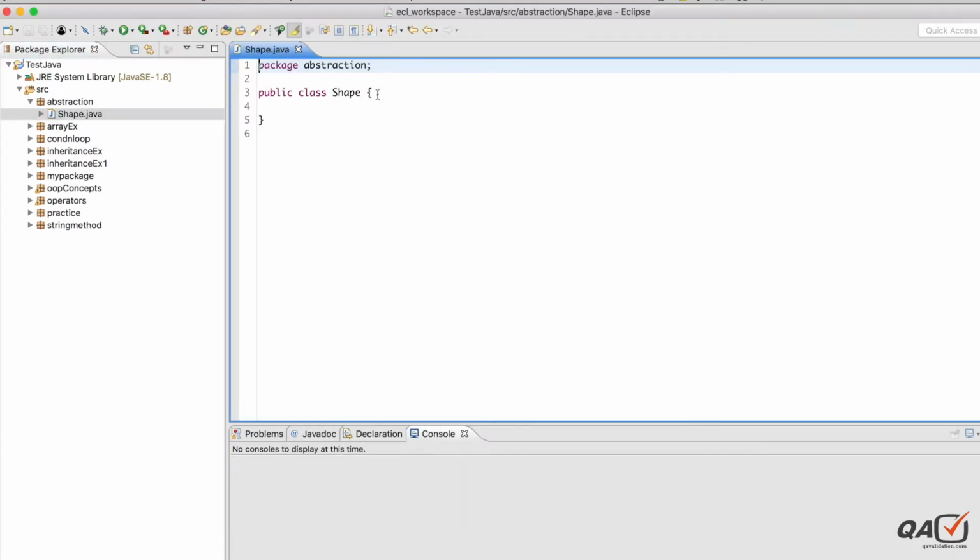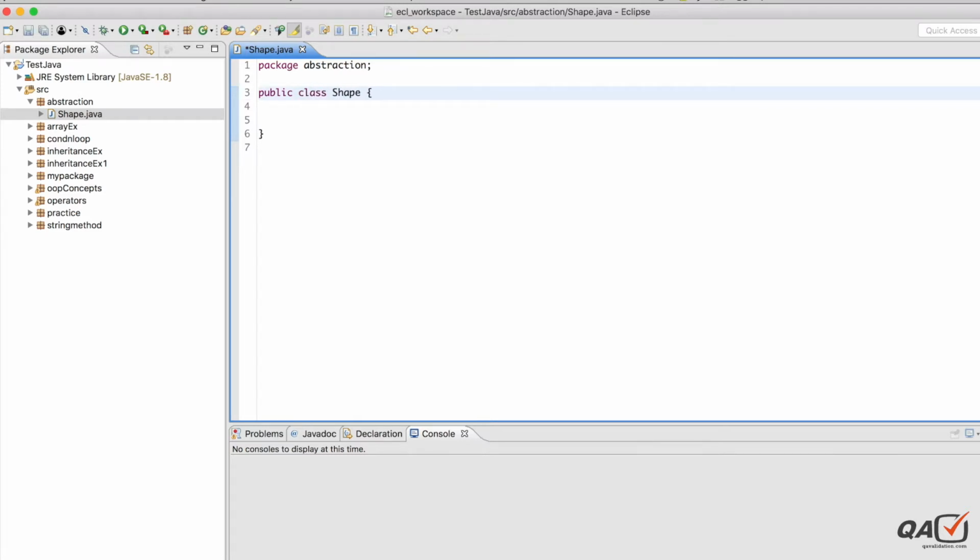So what can a shape have? Basically it can have a color. I won't mention anything else. So here it is abstract, right?